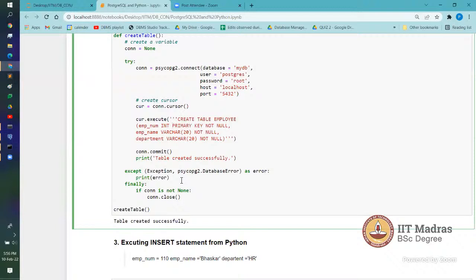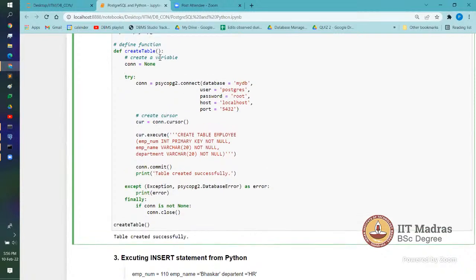So what's the use of commit here? If we don't use conn.commit, then what will happen? It will not change in the database, right? Okay, to change the database, we have to use this commit command. It means permanent, it makes whatever changes permanent in the database. And there is another alternative, that we can roll back also, right? That will undo the change. Okay.